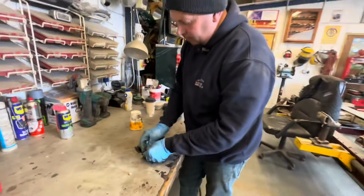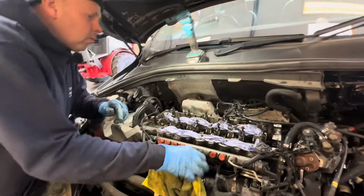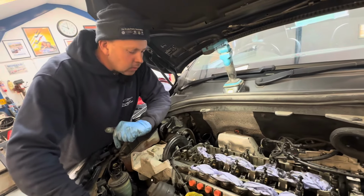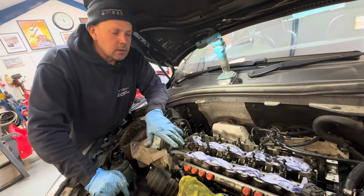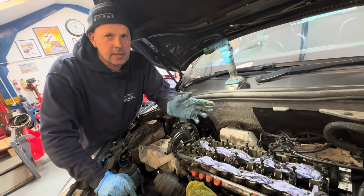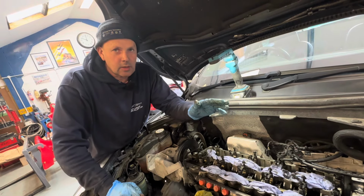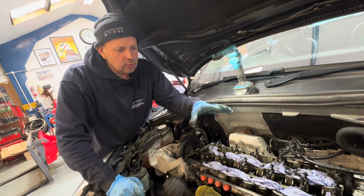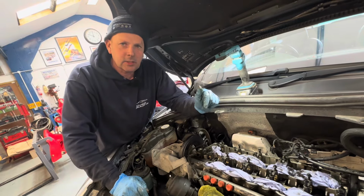So on that note, what we have actually decided to do is, Chris, do you want to explain what you just said to me, to save money and time, etc.? Well, before we end up with the boot full of engine parts, and then in a few weeks' time we've got to remember where everything goes, we'll hang fire and price up what a replacement cylinder head, followers, cams, etc. are, because it might end up outpricing an engine. Yeah. It's a relatively low mileage engine, isn't it? 54,000 miles checks out all legit, doesn't it? It does, so yeah, it'd be nice to save that engine, because from a resale point of view, you've got a new cylinder head, new timing gear on there. It's nicer than maybe an unknown second-hand engine, isn't it?